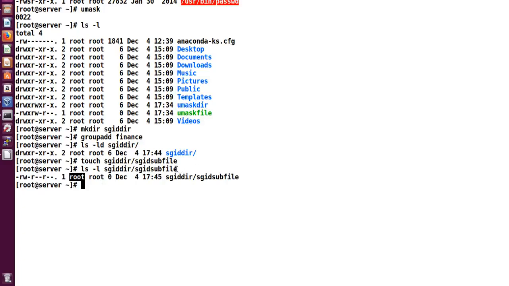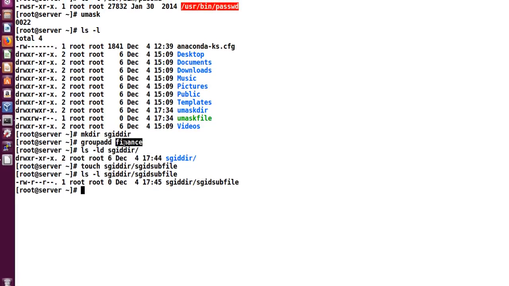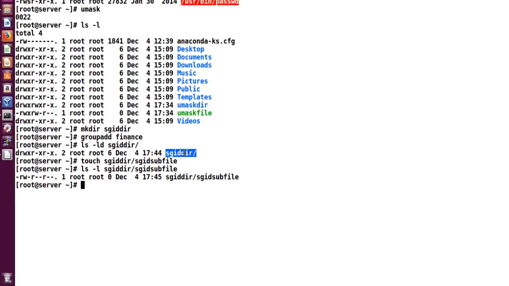Now, if there is a situation where there is a finance project or a finance group who wants to access all the files and directories which are part of their own directory, and if similar permissions are set that we have seen just now, which are accessible only to root, the finance team would not be able to access the files and directories under it. Hence, SGID would be a big boon for them, where I could use the chown command to change the user owner or group owner of a file or directory.